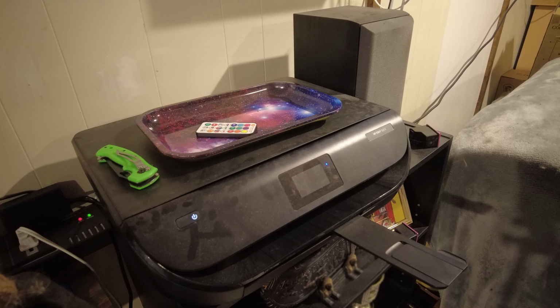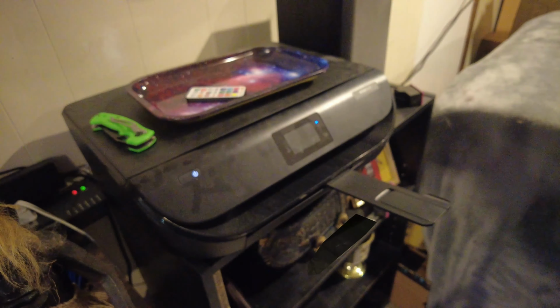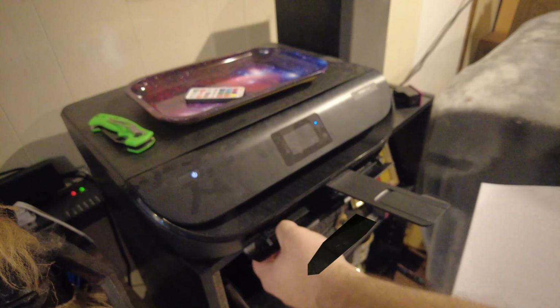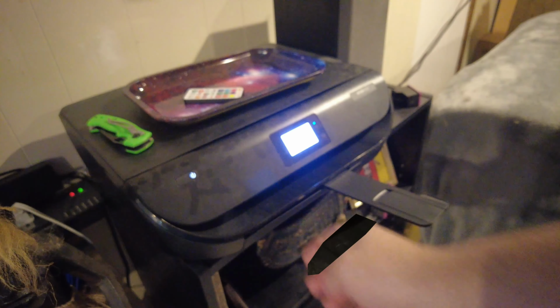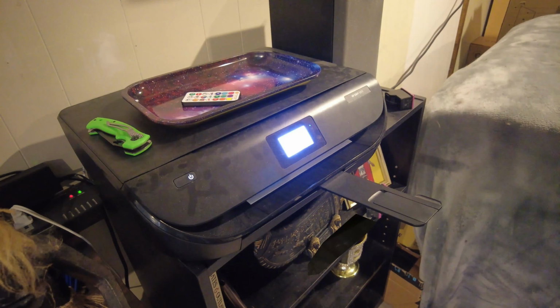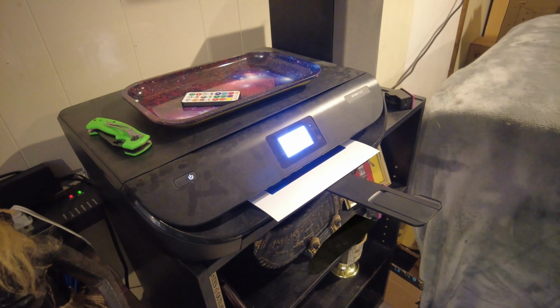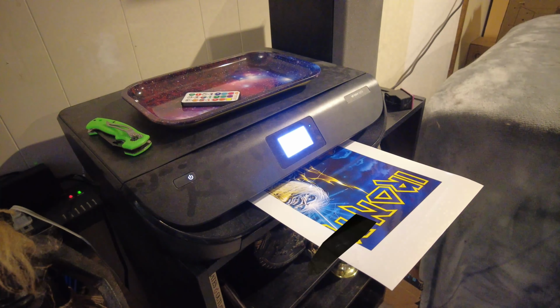Today, we are printing the vinyl skin for our custom PC number 1 on my trusty and dusty inkjet printer, using printable vinyl sheets purchased off of Amazon. This thick sticker paper must be loaded one sheet at a time, to prevent jamming or a misfeed. The printer is set to color, glossy HP paper, best quality.